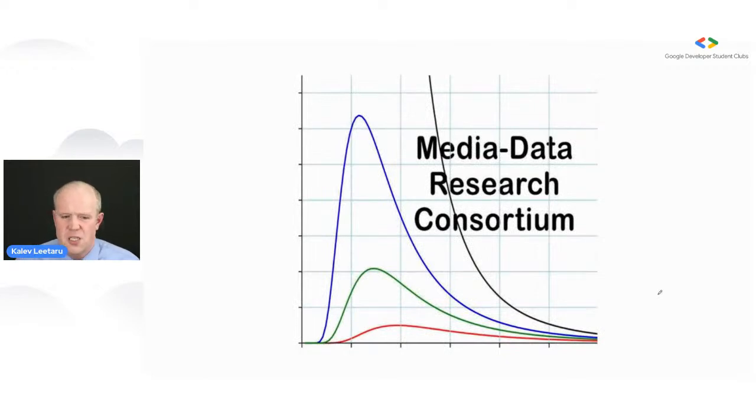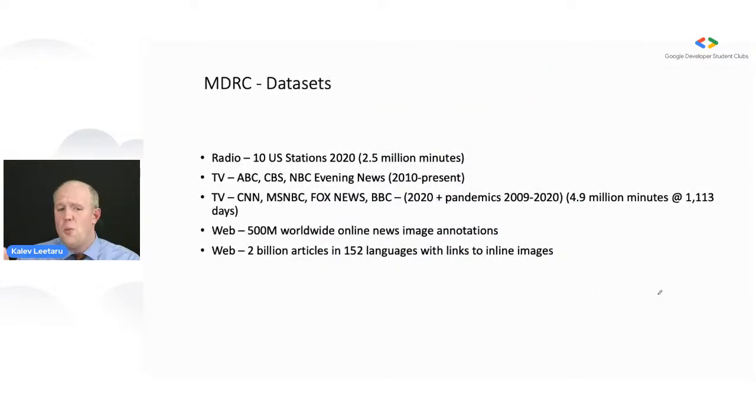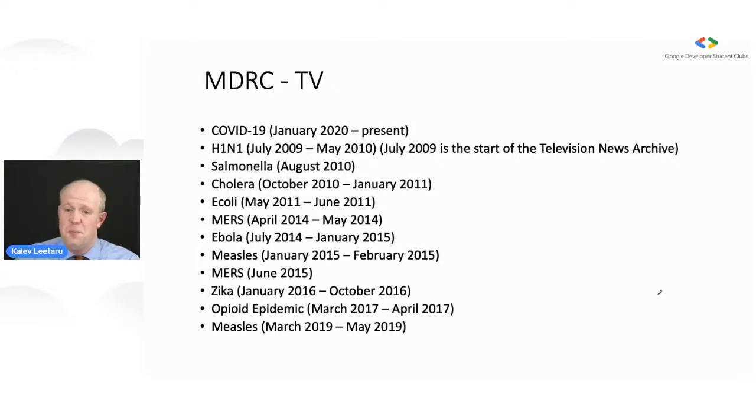So the Media Data Research Consortium, again, is a collaboration with the Internet Archive. There, we have so many different data sets that are available for academic research. So we have radio stations, the Internet Archive's radio news archive, actually much more than 2.5 million. It's almost 550 stations, again, not all of them for all time periods. Again, ngrams based on that, all kinds of different data sets there. We've got television, we've got web. We actually have a bunch of different periods for television news with different disease outbreaks, because we're very interested in looking at how, for example, COVID was presented to the world versus others.